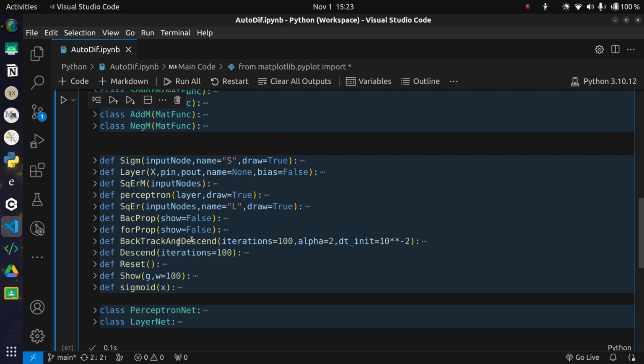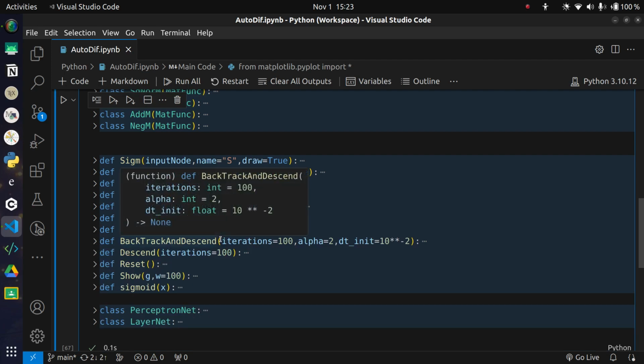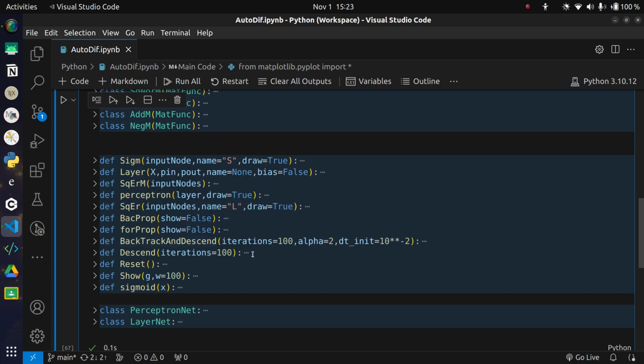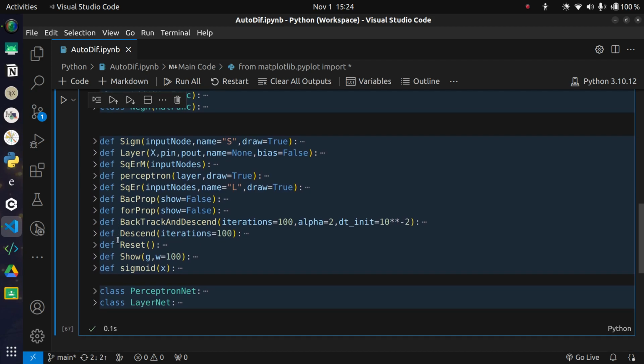And then this thing, backtracking descent, well, it's not working. I'm going to say it blatantly, it's not working yet, but let's hope it will work someday. It's supposed to be backtracking linear search and then gradient descent, and it was working fine when I initially started dealing with all of this, and I even used it in a project of mine, but for some reason, I don't know, it's not working right now, or more like it's working really badly. It's not giving me errors or anything, but it's just bizarre, it's bad, that's what I say.